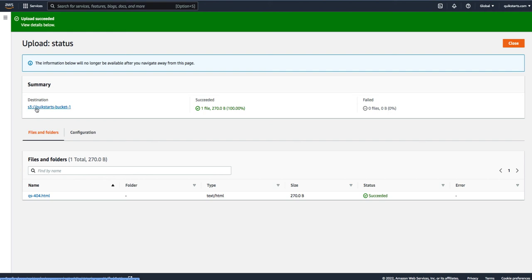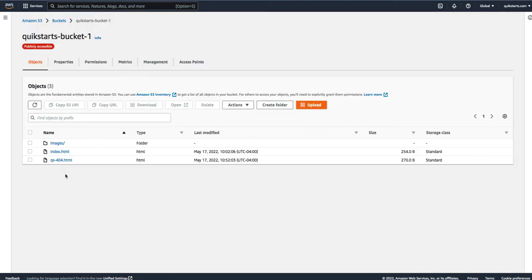Okay, I'm going to go back to the destination. I'm going to click on it, and that takes me back to the, I'm sorry, back to the Quick Starts bucket. And now you can see the error HTML file is actually here, along with the index.html file. Both are contained in the bucket.